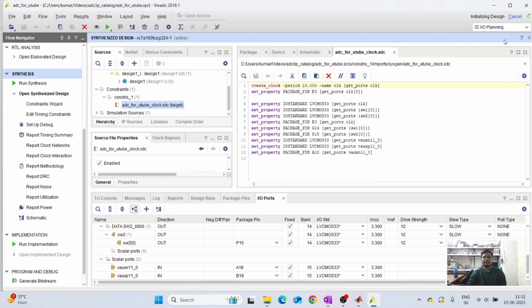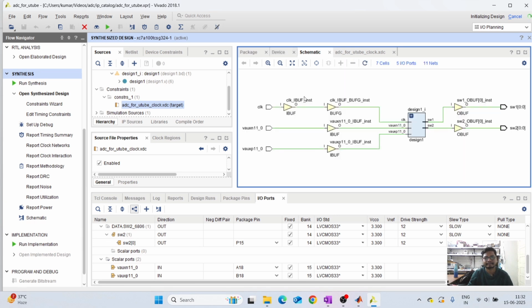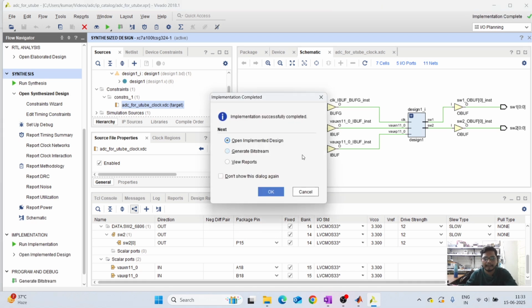So synthesis is completed and implementation is initialized. Okay, implementation is completed.